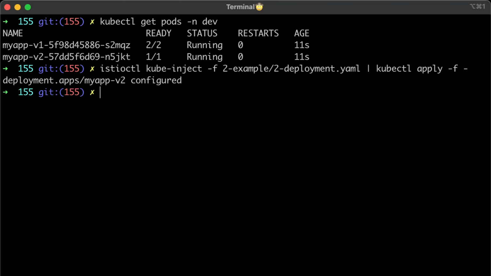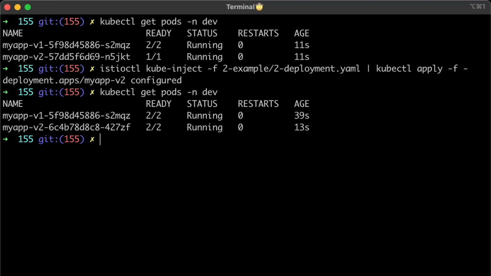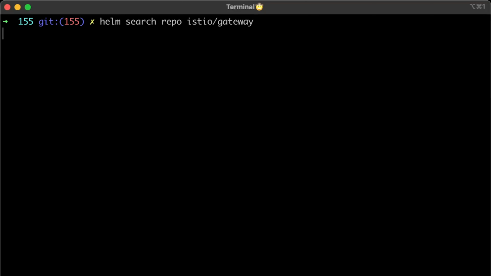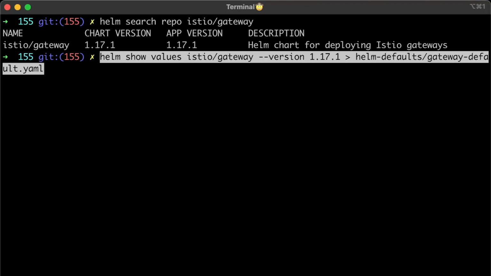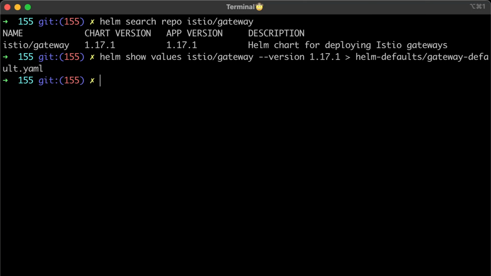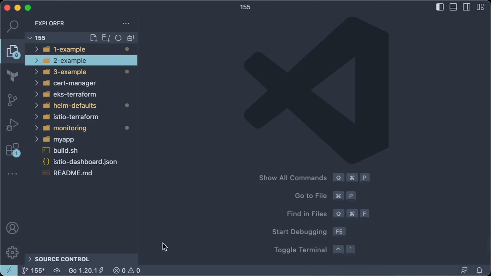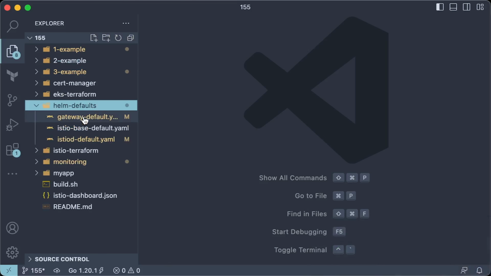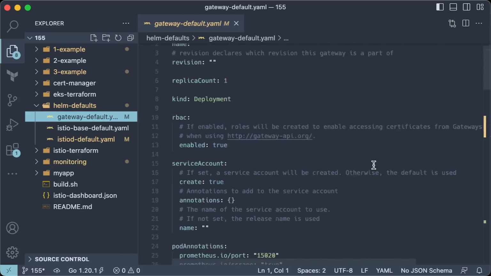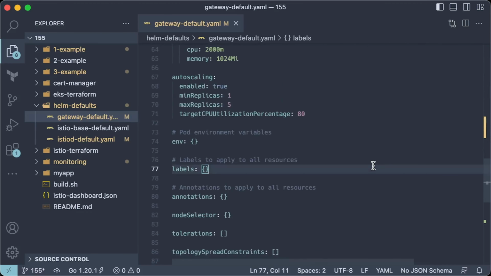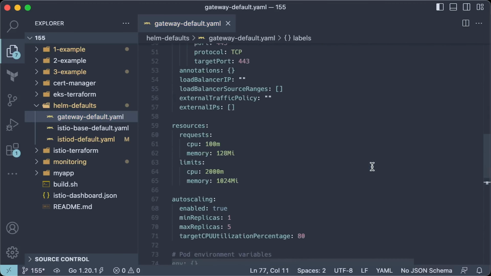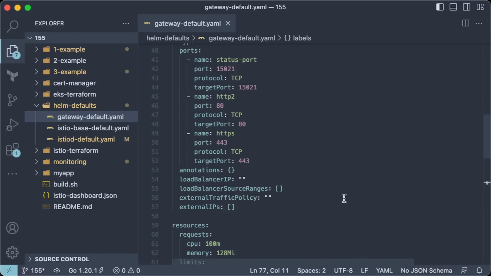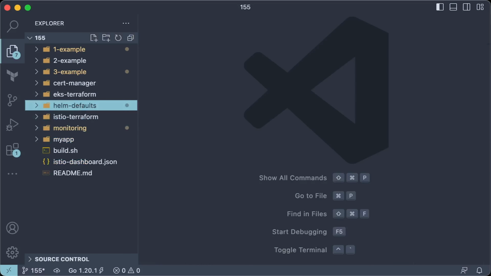second pod. In the following section, I want to show you how to expose an application running in Kubernetes to the internet using the Istio Ingress gateway. We'll also use a Helm chart to deploy it to our cluster. Similar to the previous charts, let's save the default values locally, just in case you want to override some of them. I'll keep all default values for the gateway. For example, you can use service annotations to specify what kind of load balancer you want. In AWS, you probably want to upgrade the classic LB to a network load balancer.